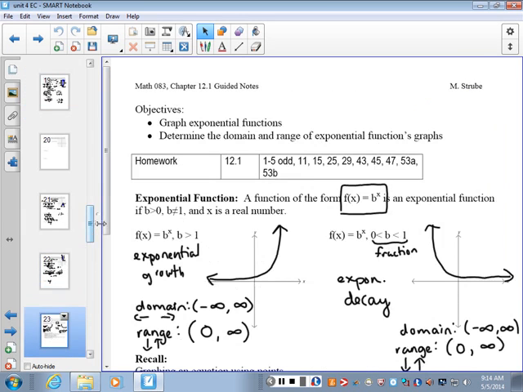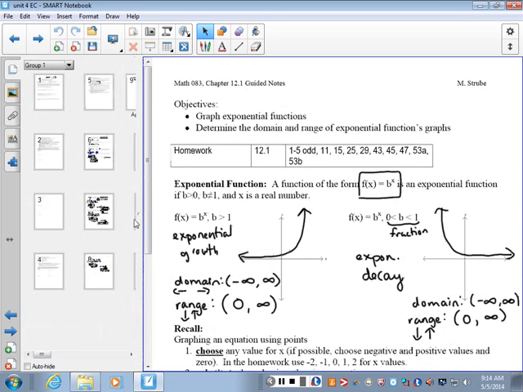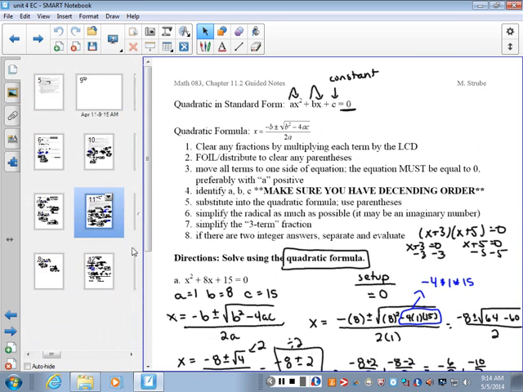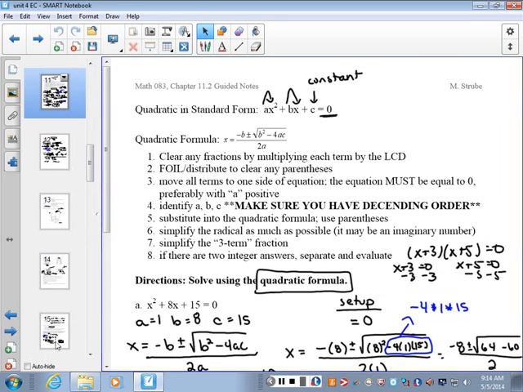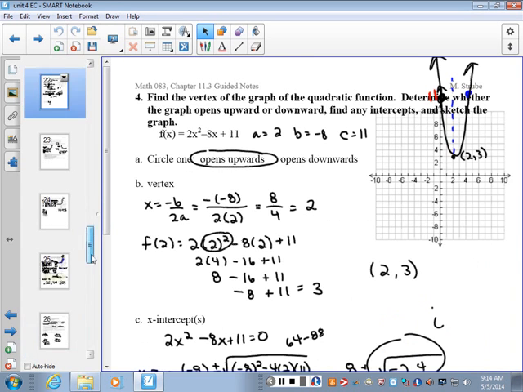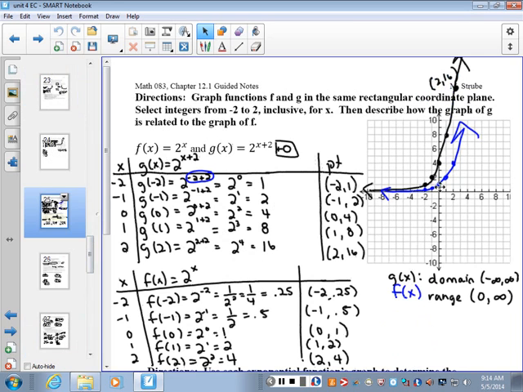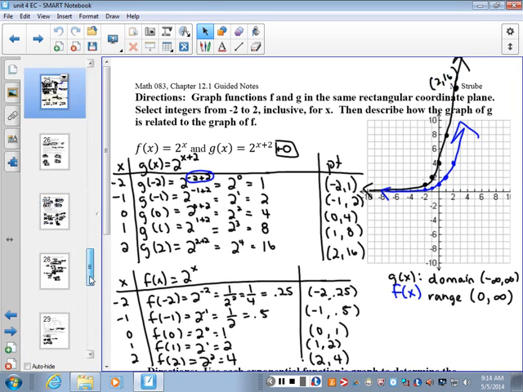11.4, you did very well with, at least on your drills. That was graphing our exponentials and identifying domain and range. So make sure for both the exponentials and the quadratics that you can identify the domain and range of the graphs. Again, go to that practice test. Those problems are on there. So we did that for both quadratics and exponentials. That was our 12.1.